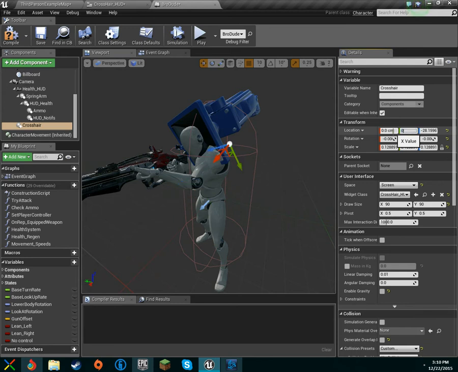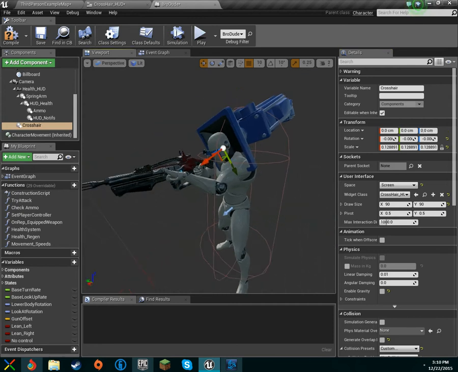And I have the scale pretty low because if you have it at 1, it makes a pretty large crosshair in the middle of your screen. So it's pretty beneficial to have a smaller scale, so just 0.12, and just drag it in front just a little bit, because otherwise you won't be able to see it. And so that's how I did that. But if I put that under the health HUD, I doubt this will work. I really do, but we'll just have to see.